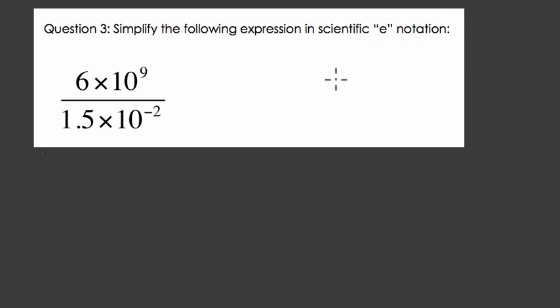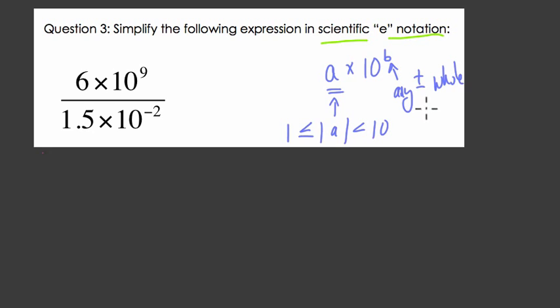So we're going to write our number in scientific notation. We think of some number, let's say a, times the power of 10. And the rule is that the first number, positive or negative, has to be larger than or equal to 1 and less than 10. And the exponent could be any positive or negative whole number. It's very atypical to put integers here for your exponent.